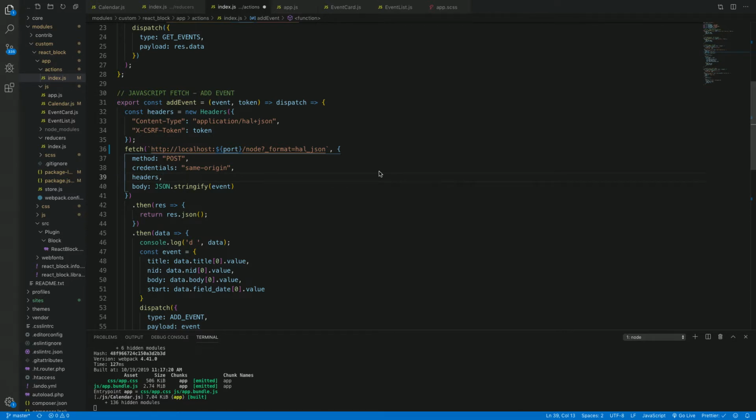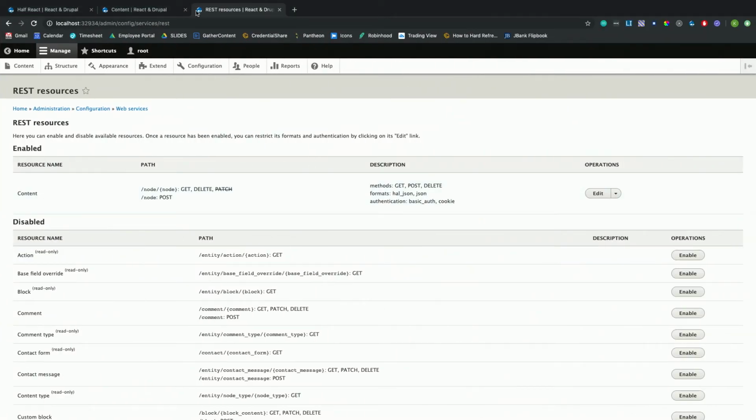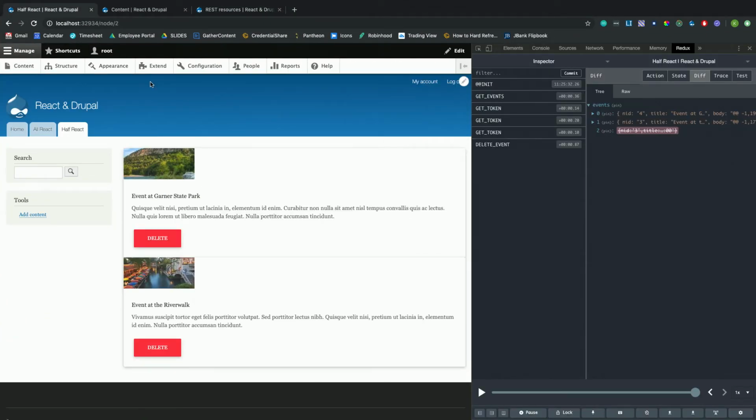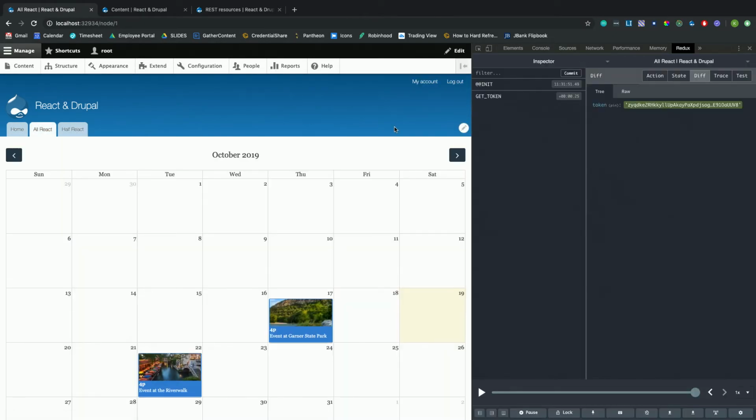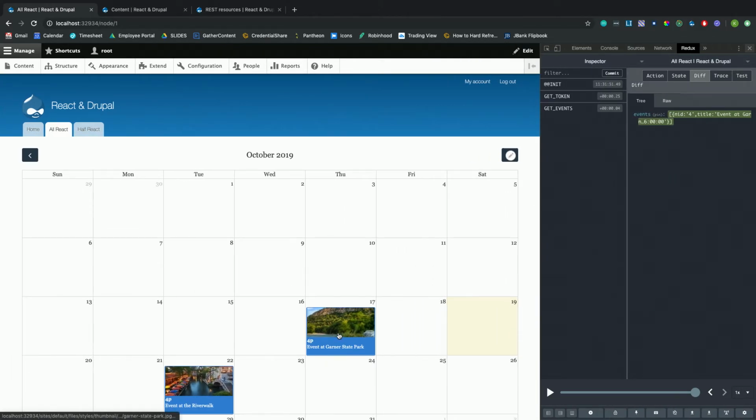Can we inspect your element on the calendar? One that has an event. Like one of these? Yeah. I just want to see what's being rendered.